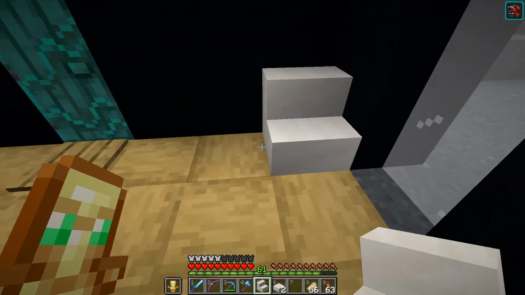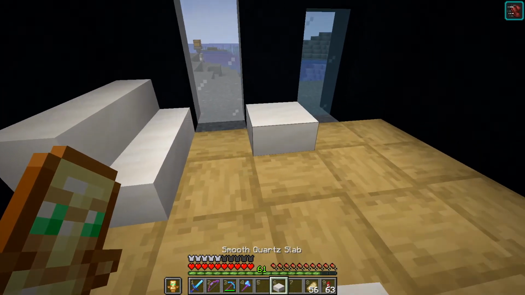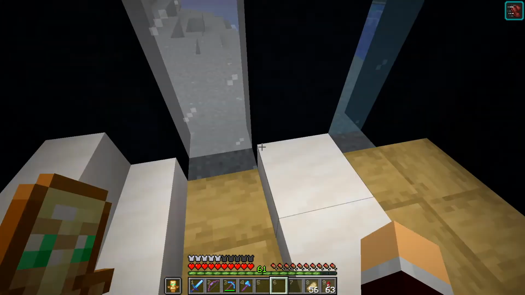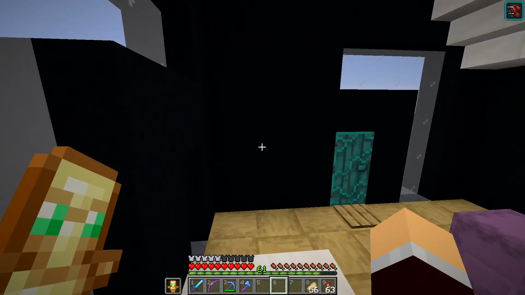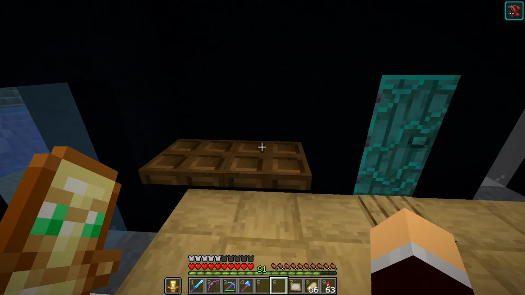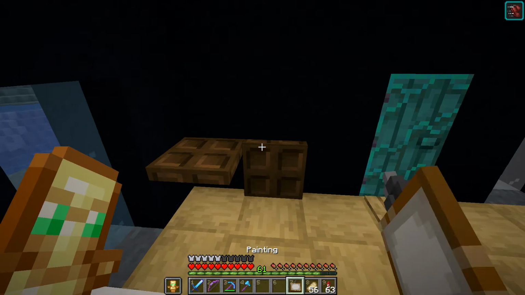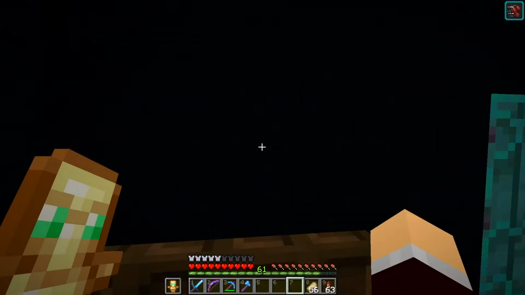Next, we need a little seating area. So we're going to have 2 seats right there. We also need a little table as well to put our drinks on and that. And on this side, we need a television. So to do that, we are going to use some dark oak trap doors right there. And that is scary.